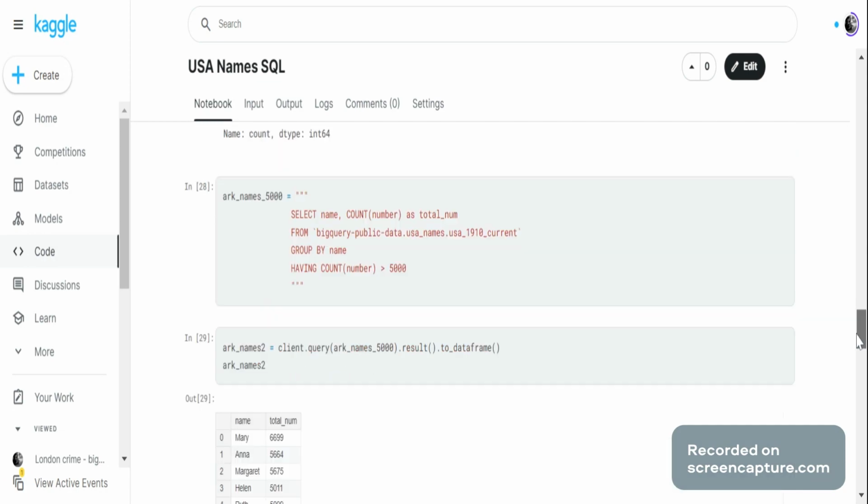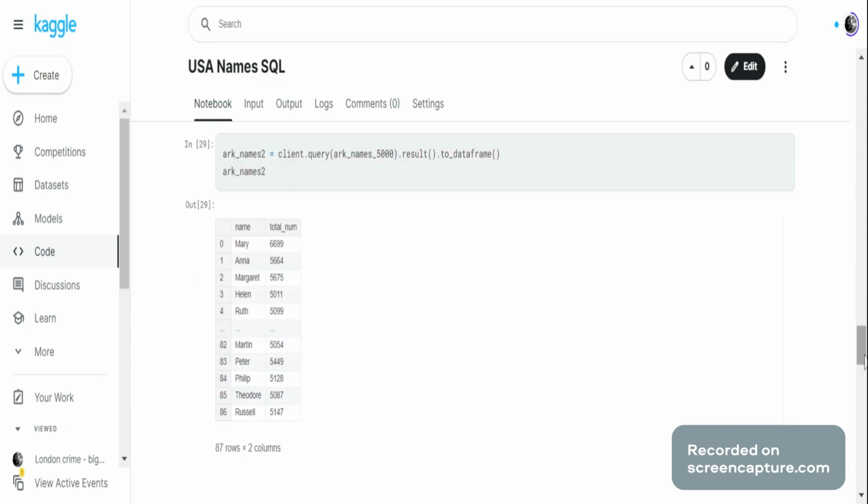So it says arc names 5,000. Select name, comma, count(number) as total_num from bigquery-public-data.usa_names.usa_1910_current, group by name, having count(number) greater than 5,000. Arc names 2 equals client.query arc names 5,000. Result equals to_dataframe.